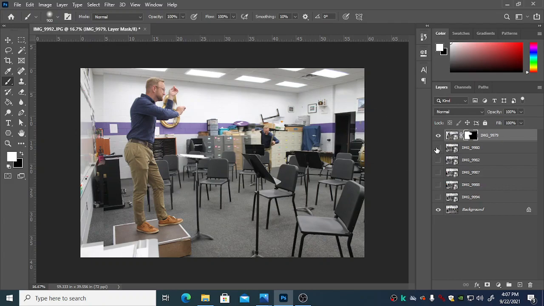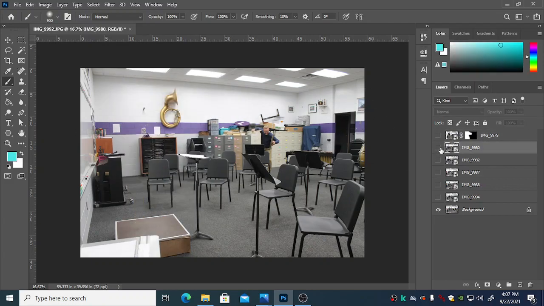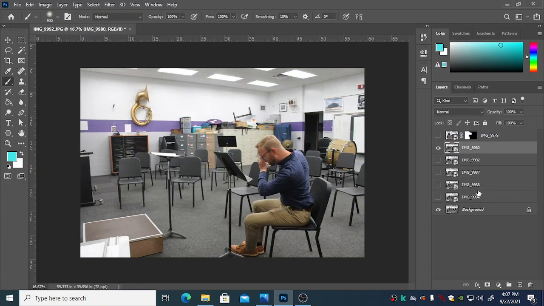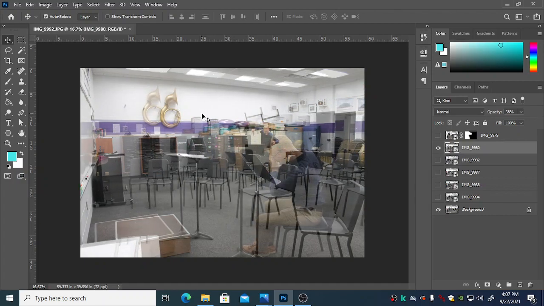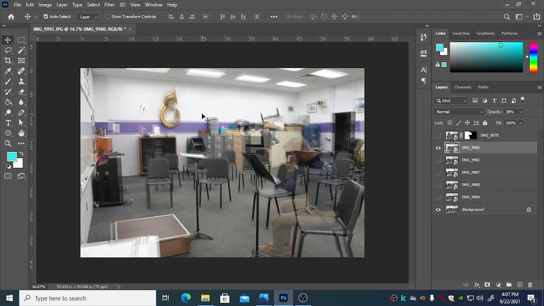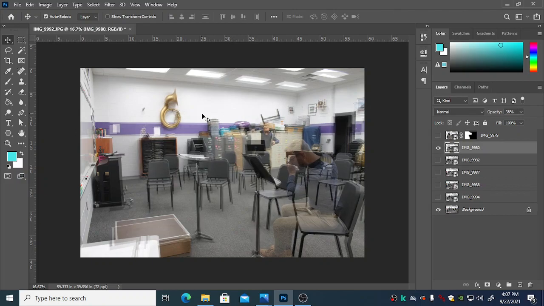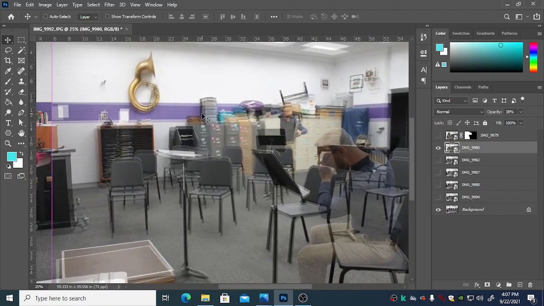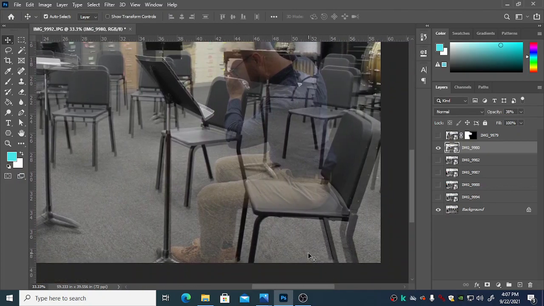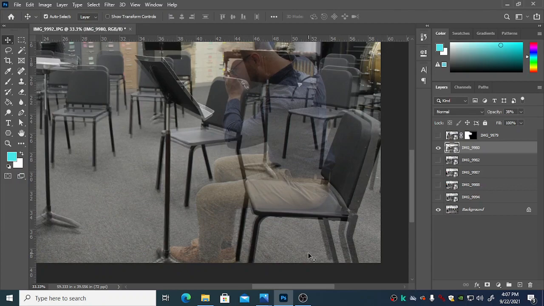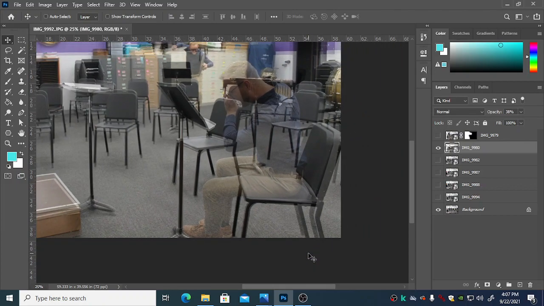All right, so let's move on to the next layer here. So now I have him playing the flute. So again, I want to bring down my opacity, and let's get that lined up here. Grab my mover tool and simply start moving that in place. So I have the stand there and the chair. So you kind of get that little double vision. I'm going to zoom in a little bit so I can see that and scroll over and just make sure things are lined up. Okay, that looks pretty good. Zoom out a little bit.